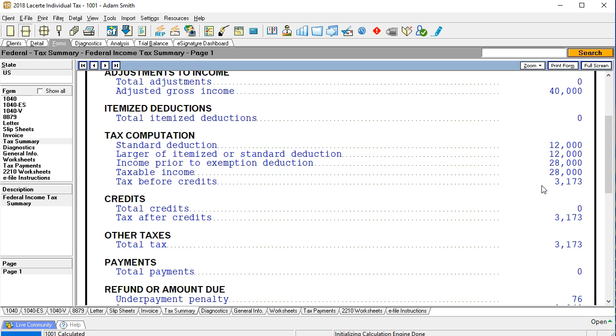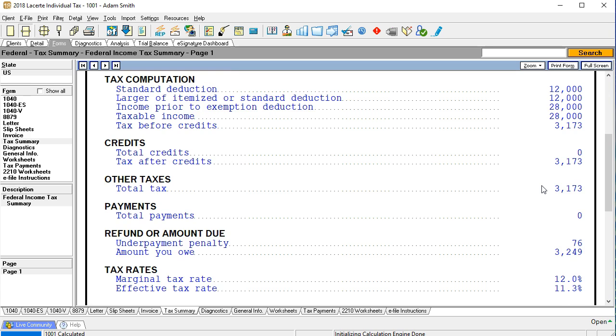Now, there is a schedule that we can go down and look at for the taxation. But again, it's kind of a complex schedule no matter how you cut it, because it's going to be a progressive tax code. So here's the tax. What a lot of software will do for us then is give us a nice little marginal tax rate and effective tax rate at the bottom. So here's the marginal and effective tax rate.